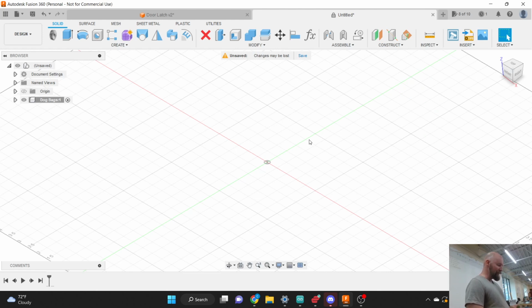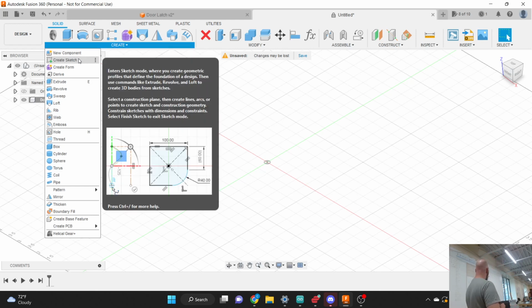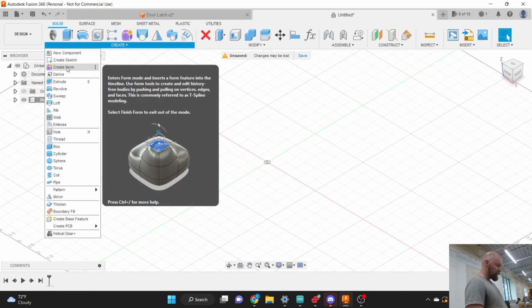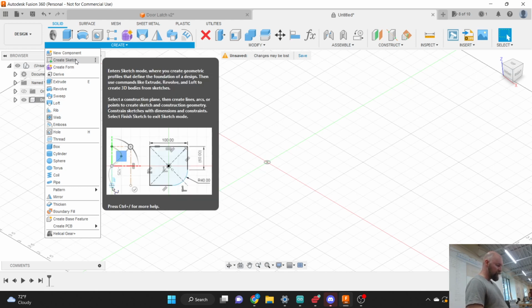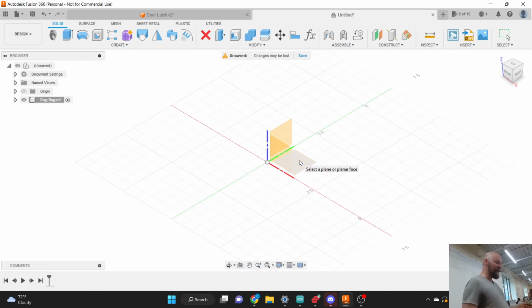All right, and now inside of that component, I am going to create a sketch. And that sketch, so I'll click on Create, Create Sketch. I'm going to draw, it doesn't really matter, I guess, what plane we start this on, but I tend to draw on the top.